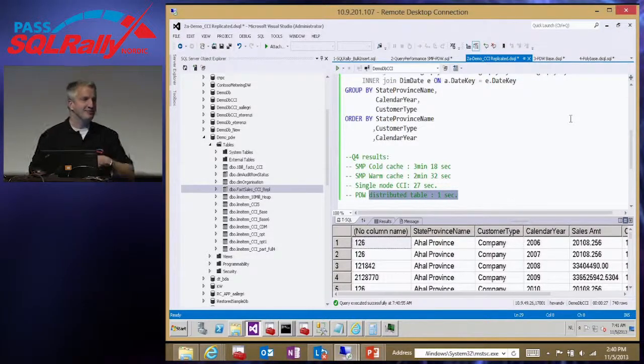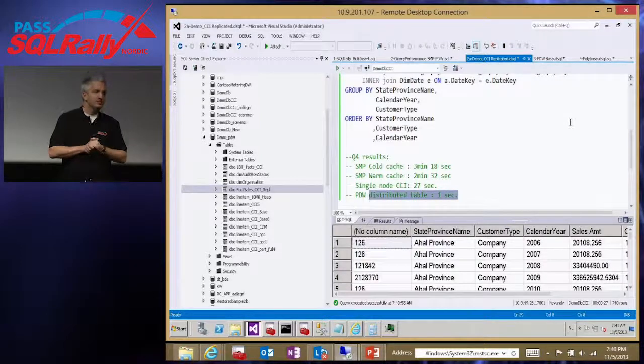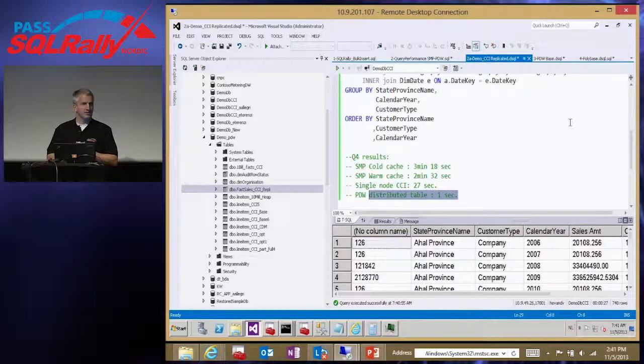Just a question: do you replicate the small dimension tables manually, or is that done automatically? If you create a table, then at the bottom you specify the clustered column store index. And if you don't specify a distribution key, it will automatically replicate the data across all the compute nodes. So the default is replicate, unless you specify you want to distribute. And that also applies to the dimension tables, to replicate the complete dimension.